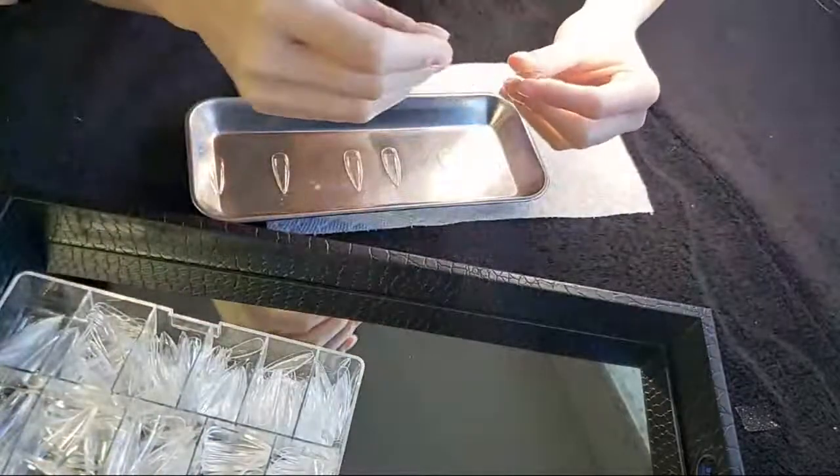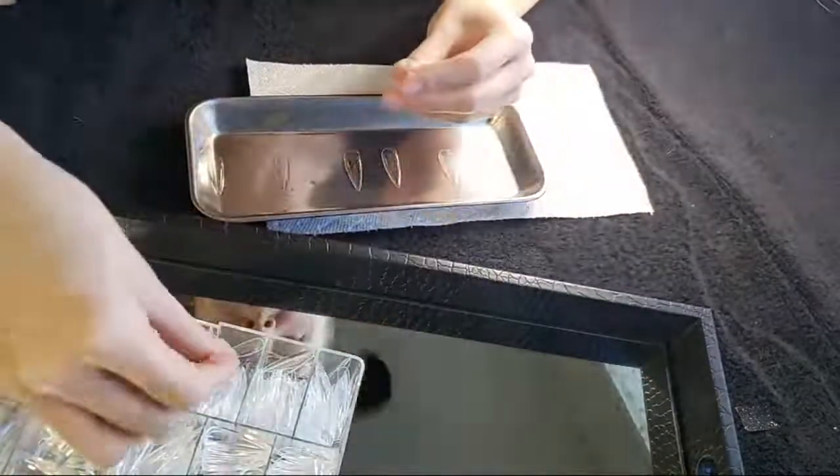All right, we got the pinky. We got, oh shoot! As soon as I take it out, I forget which one I took it out of. Was it that one?